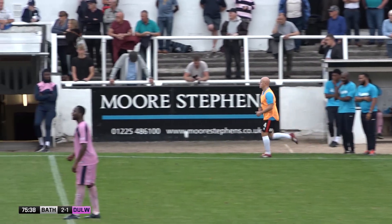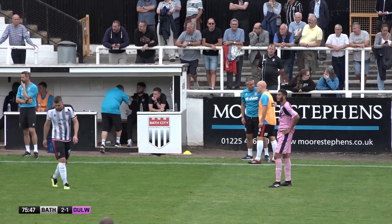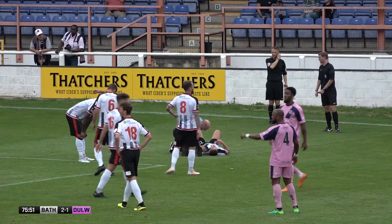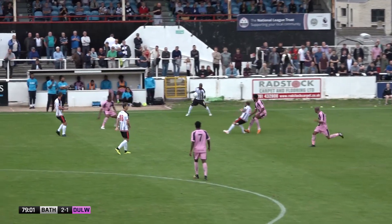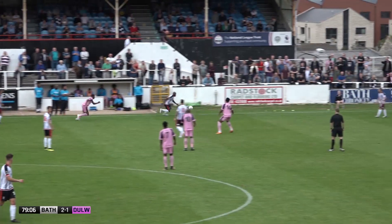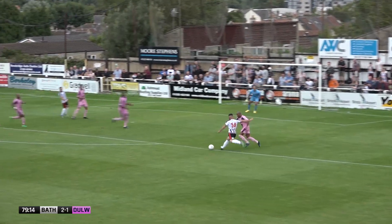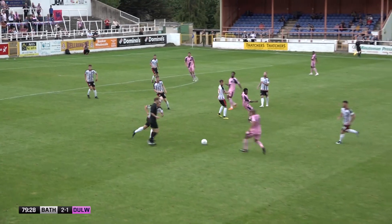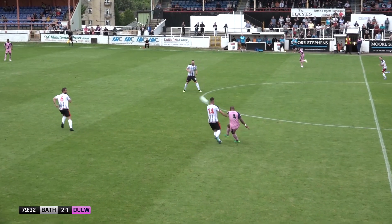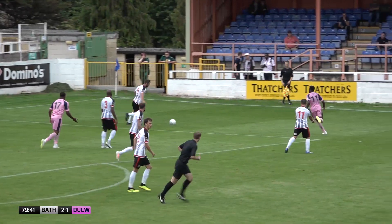With Barton not having any more options, Matt Richards left to come on. It's rolled back to Frankie Artis, gives it once more back to Anthony Straker. Ryan Brunt gets it off, here's Ross Stern pressing to the far side — Adam Mann's got a bit of space to come inside Sanchez Ming, it's also well saved by Preston Edwards. Here's Ibrahim Cargo on a larger counter-attack towards Nyren Clunis, the goal scorer for Dulwich Hamlet. He comes inside Robbie Cundey but it's well blocked by Frankie Artis, who has been absolutely everywhere since coming on. Cargo plays out towards the far side to find Dipo Akiniemi — and once again it's Frankie Artis who wins the ball back.